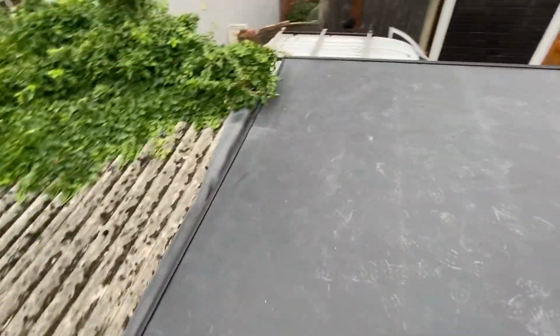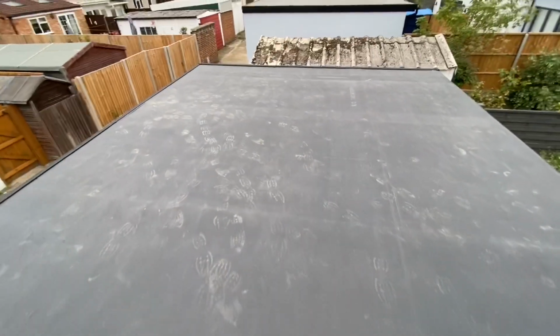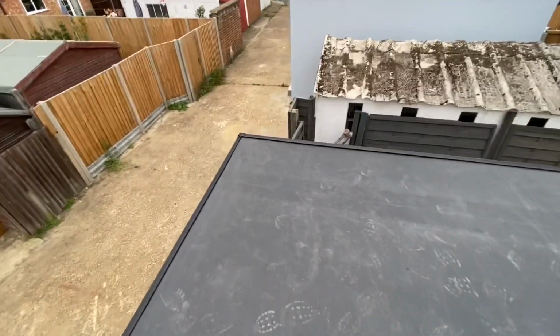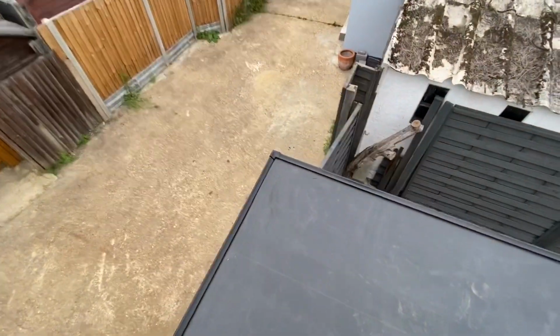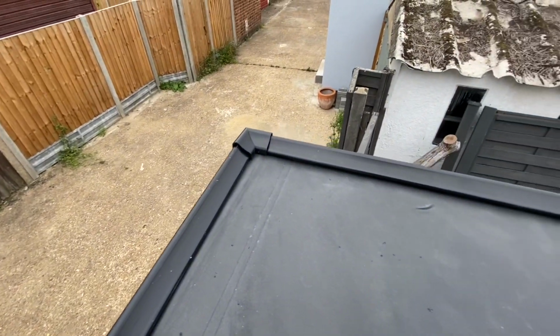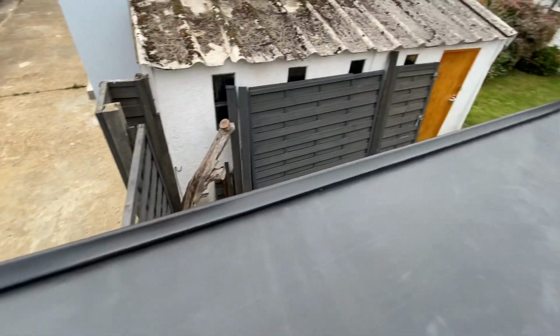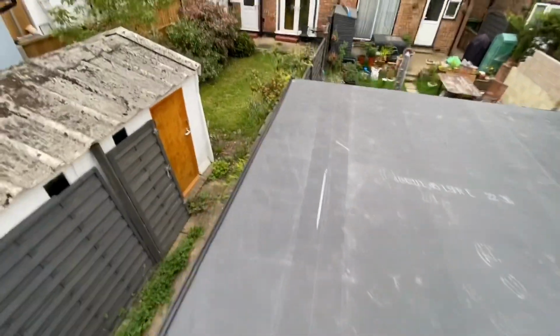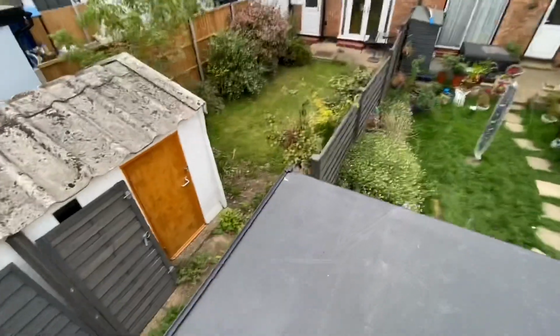So the roof turned out really good, really nice. It's seamless because this is one piece of rubber. There's a factory join roughly about the center, but we didn't have to do any joins ourselves. And the roof size came out about 6.5 meters by 4.5 meters. So it's quite a big piece of roof in here.